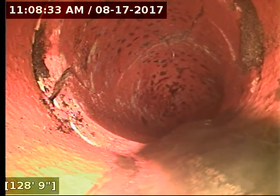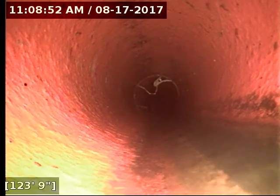There's root problems here. There's going to be roots in probably almost every other or every seam here or joint here in a clay line. There's some more roots. You will continue to see them as I keep pulling back while we are in clay pipe. We are coming back to the house.